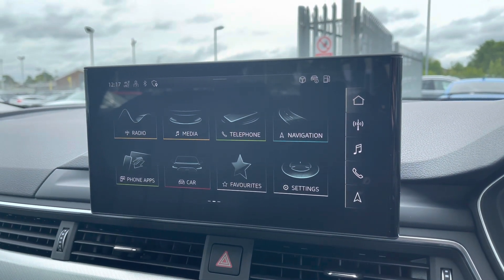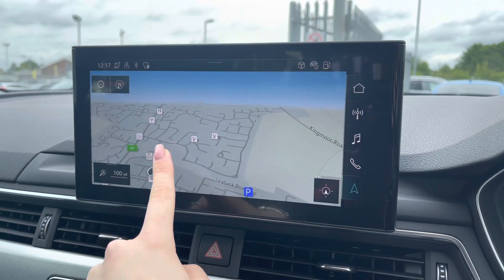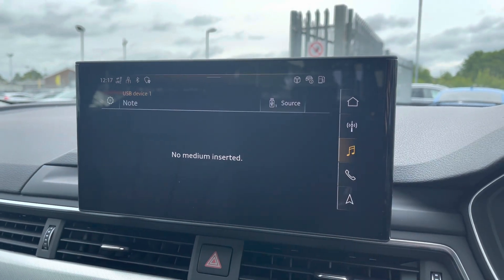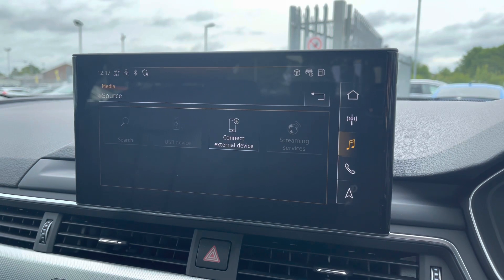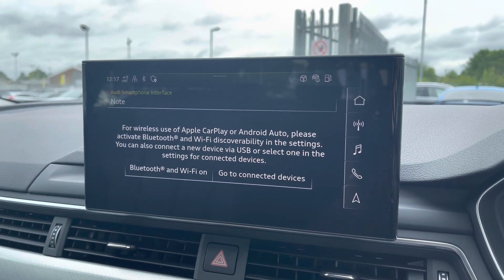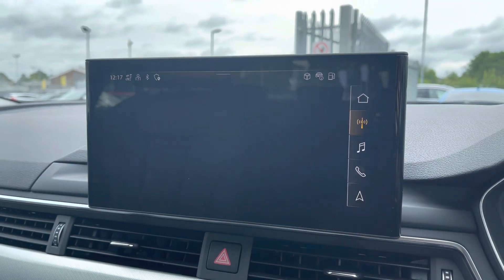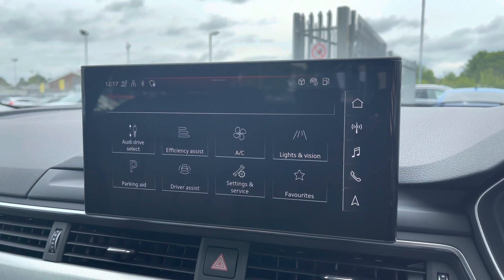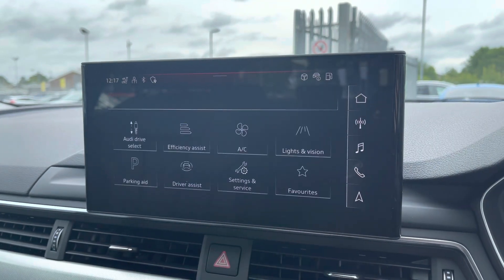In the centre console, you have the full touchscreen Audi Multimedia Interface display, which holds the controls for the navigation system — perfect for unfamiliar journeys. You have both telephone and media settings, allowing you to connect easily to the vehicle's Bluetooth interface to make hands-free phone calls or play your own music. You can also connect to the Audi Smartphone Interface, allowing you to use Apple CarPlay or Android Auto — a video link showing how to set this up will be included. Not forgetting DAB and FM radio channels. You also have Audi Drive Select, which allows you to change your preferred driving mode for a more enjoyable drive.